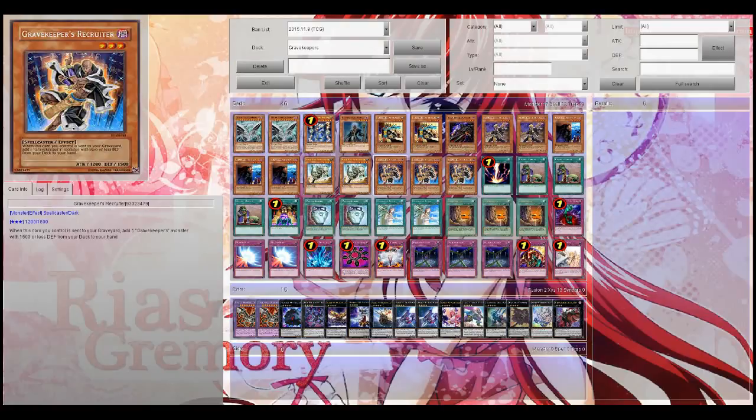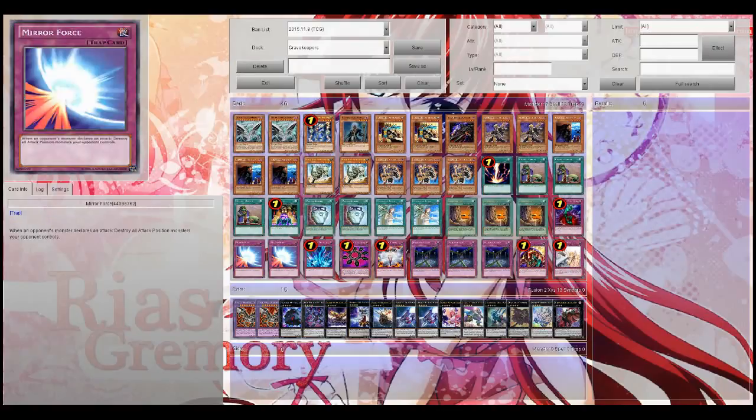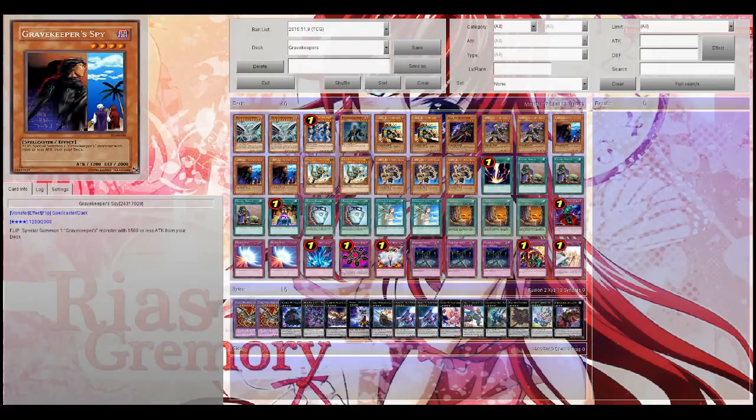Pretty good. As I said, 3 Recruiters, 1 Raigeki, 3 Upstarts for the card draw. Royal Tribute is the most amazing card in here if you have Necro Valley and Royal Tribute on your starting hand, and your opponent is playing like a kind of heavily monster themed deck. You might already win. This card is really amazing. You should really try to get this as soon as possible, especially once you know what kind of deck your opponent is playing.